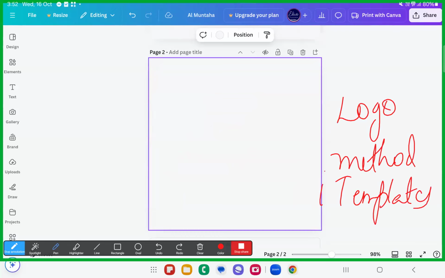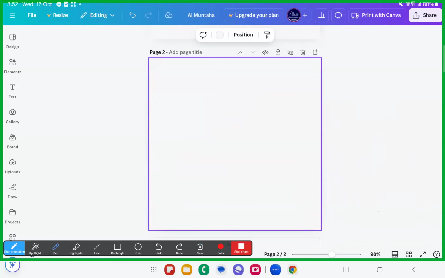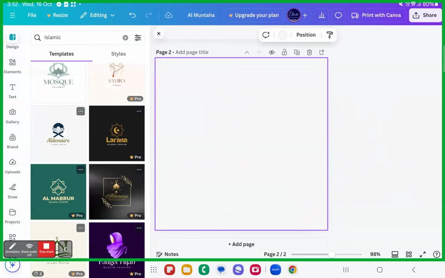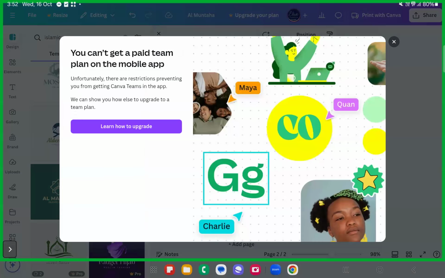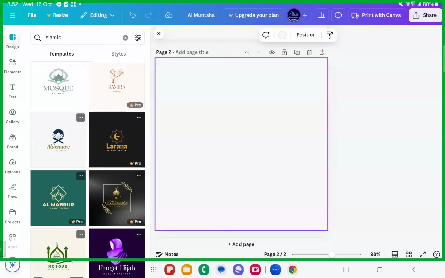The second method I'm going to teach you is using multiple templates. That was a single template we used; we just customized the template, that's all. Now we're going to use multiple templates and create a beautiful masterpiece. So come on, I have selected in the design so many concepts, like this, so many things. Now I want to put up, okay, what am I going to do? Just look into this, dear sisters and brothers. Just a moment.